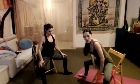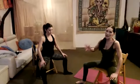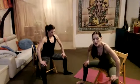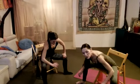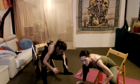Now, you're coming down to the floor in a graduation. So, each person will be different. Just go as far as you feel right for you. So, I've got legs out wide. I'm leaning on the legs. And now, I'm going to bring the elbows down to the legs. Now, for some people, that might be enough.